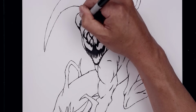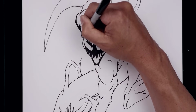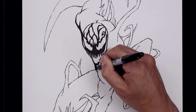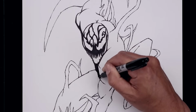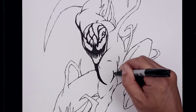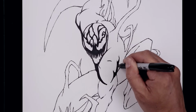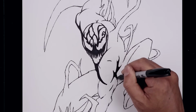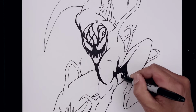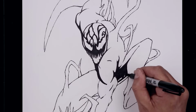Now we're also going to add a dark shadow across the bottom edge of the body. So light's coming down from the top, casting a shadow across the bottom, and just thicken up those lines. We'll darken up the bottom of the leg on the right. And then we'll leave a highlight edge along the bottom.